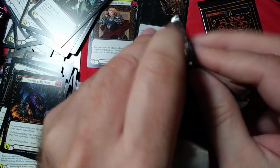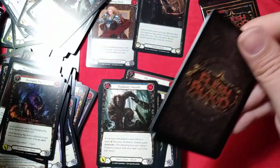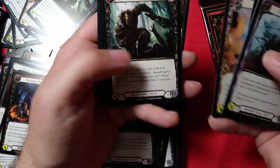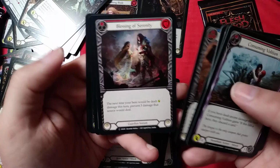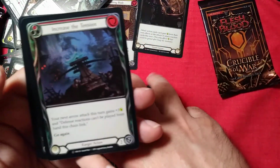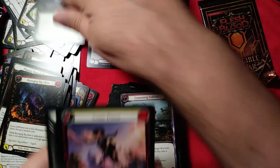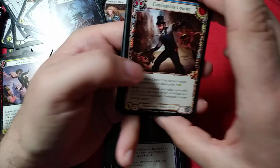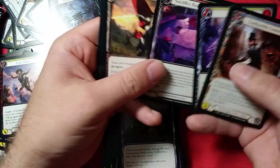I hope everybody's doing all right today. I just wanted to share the news that, at least if you live in the state of Georgia or around a Hobbytown USA, if you're looking for first edition boxes that are not crazy priced, maybe they are crazy priced, crazy low, I don't know. But if the average nationally right now is like 150 to 170 for Tales of Aria, you know, $90, not too bad.